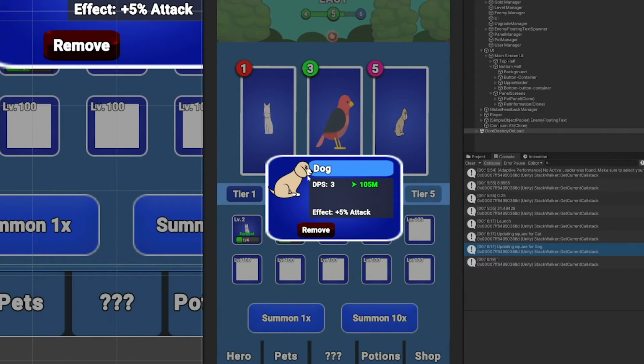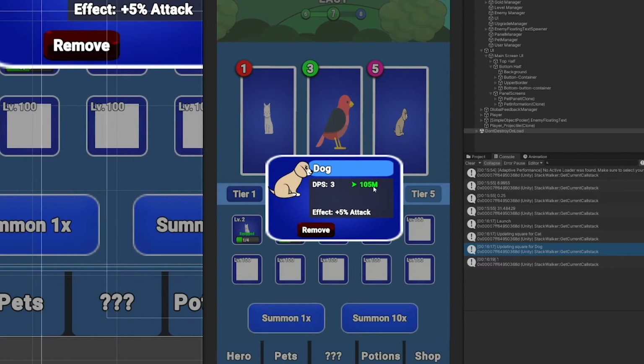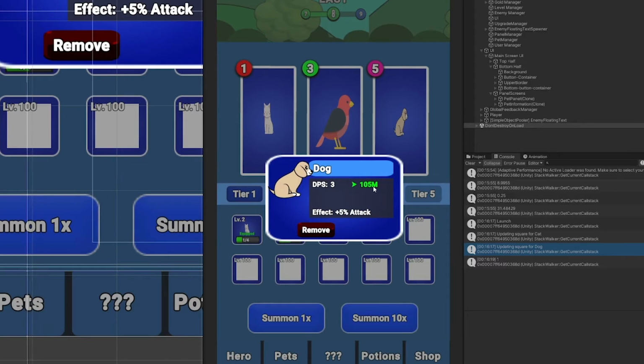If you click on one of the pets, you'll be able to see their information. So we have the dog with the current DPS. Going forward, I'm going to be making it set up to the point where you can see the pet's DPS on the next level. Right now it's hard coded to 105 mil, but I need to get more architecture done to allow me to get the pet's next level DPS set up. You can see the effect right here.